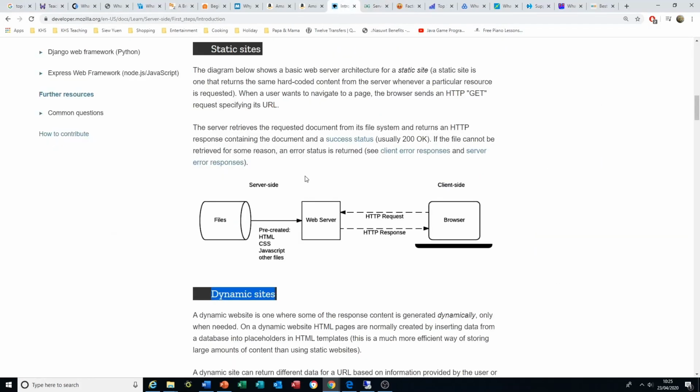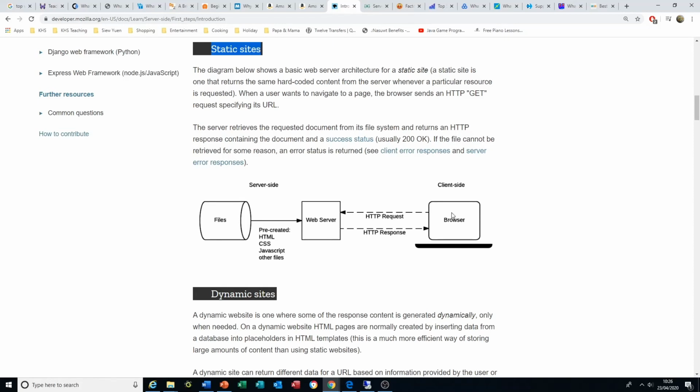Now, why do we need different programming languages for the web server to process? Now, if your website is a static site, that means it's a very simple web page with text only and maybe images, then perhaps you don't need programming languages to process your website.